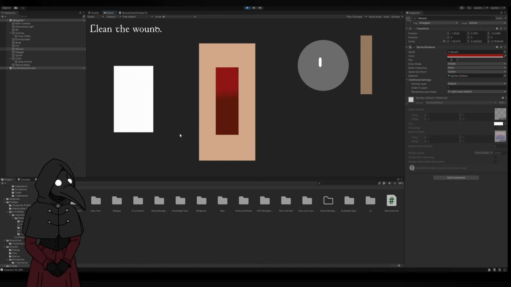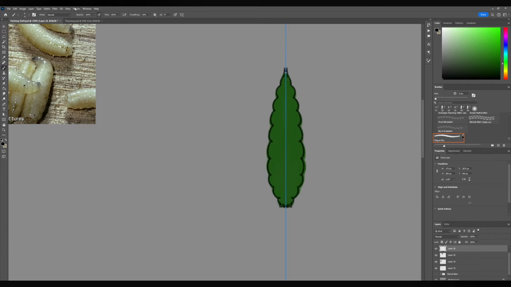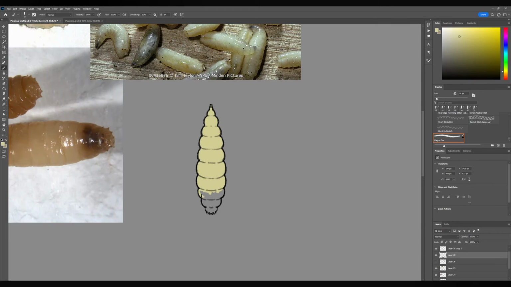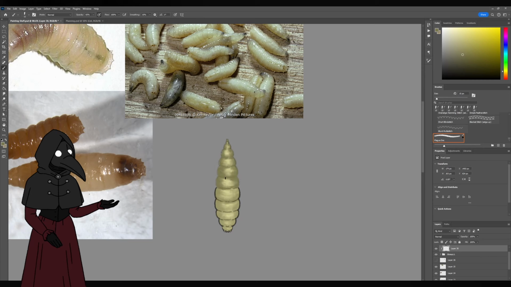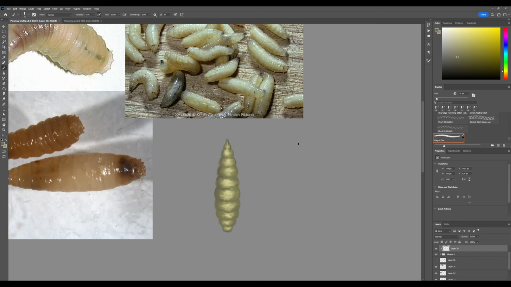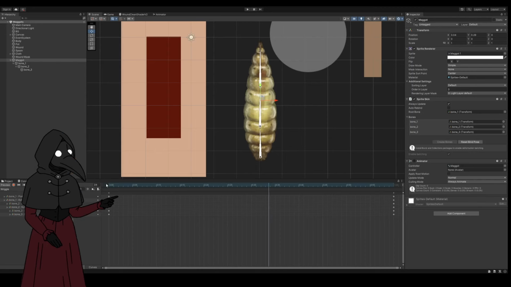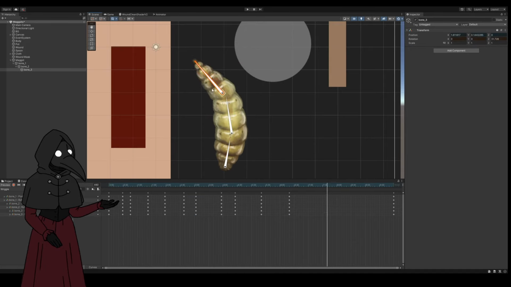Next up, let's paint some disco rice. I decided to make these little guys a bit more detailed than I normally would for something this small, since they're kind of the focal point of the scene. Once the sprite's done, I rig it up in Unity and make a little looping, squirmy, gross animation. Later on I can make each maggot start its animation at a random point, so they're not all squirming in sync.